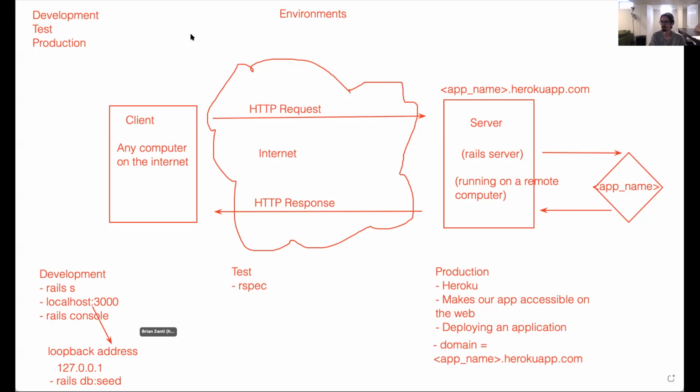Regina? Besides the amount of users that might have access to it, are there other limitations of what you can do with a free version of an app? With the free version, just terminology here, I would say this is the free version of deployment. So the Heroku services are specifically for deployment. I think it gives you a limit to how much data you can store in the database. I posted the basic things in the chat. There's a link there too, if you want to read that. Awesome.